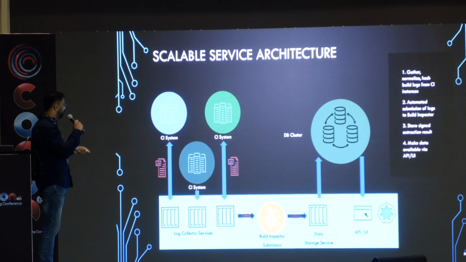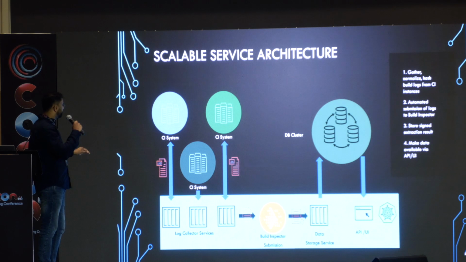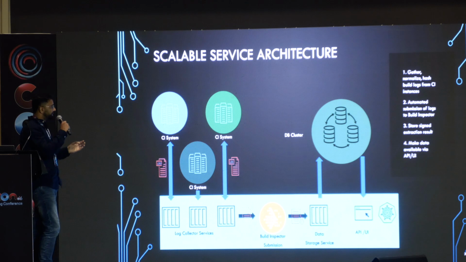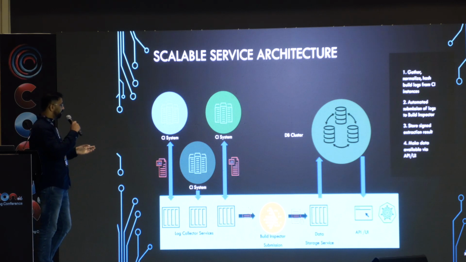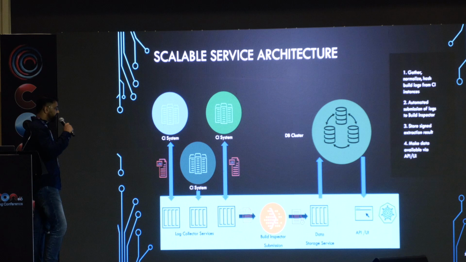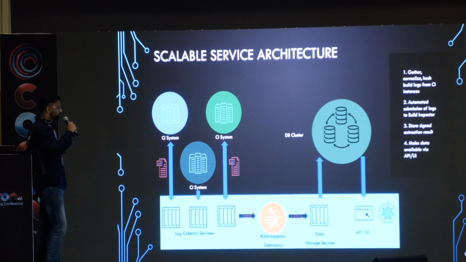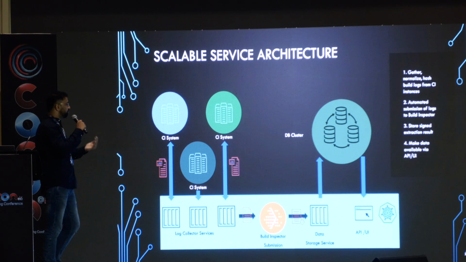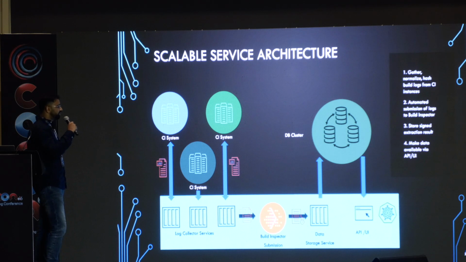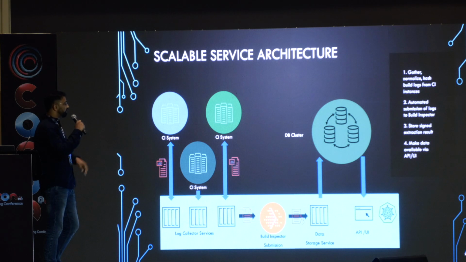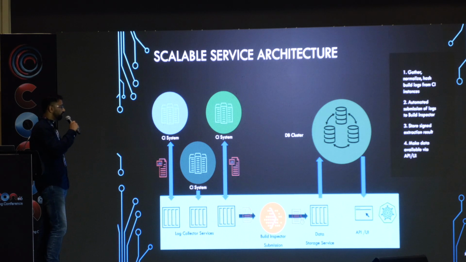Here, each of the log collector services is connecting to the CI system and pulling all the logs. The plain text logs are fed to Build Inspector, which analyzes them and then exports them in a JSON format. Once you have the JSON format, you can store the data for future reference, or it can be used as an API, or have a front end itself which will show which pipeline has more issues or threats in order to mitigate them.